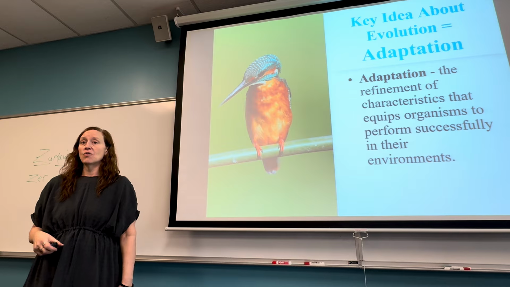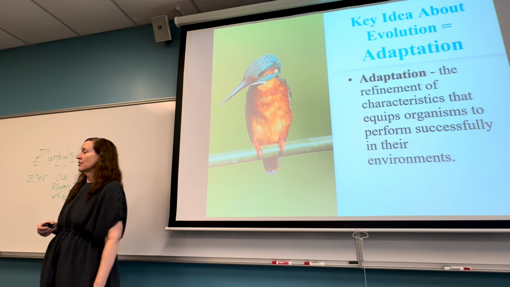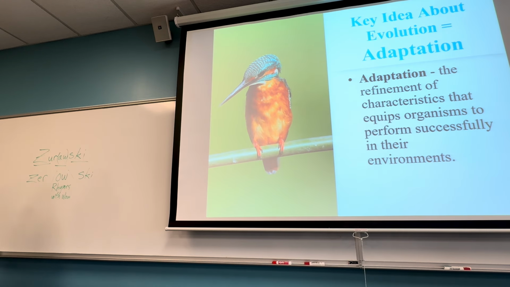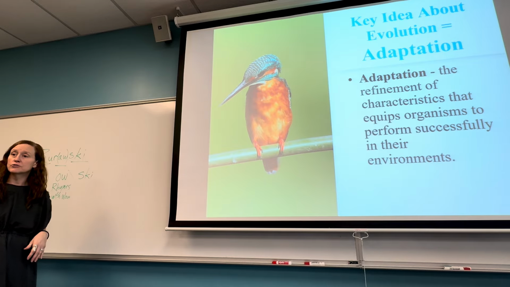And that is how adaptation and natural selection occur. It's nothing magical. It's just that, do you have traits that help you survive easily? Yes, then you probably have the time and energy to reproduce, and your offspring will have those beneficial traits. Do I not have good traits that allow me to survive? Nope. Then I probably am just struggling to survive. I am not going to reproduce, or maybe I just have one offspring instead of 10, and that trait goes down in percentage over time. That is how evolution occurs over time.